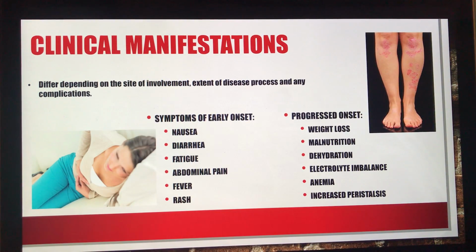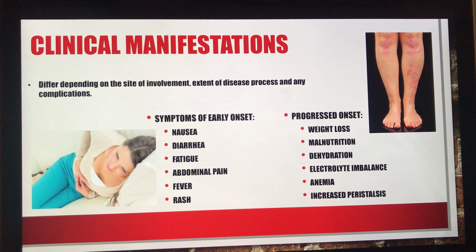Some of the symptoms of Crohn's disease do overlap with many other GI disorders. These include nausea, vomiting, diarrhea, fatigue, and abdominal pain. It's very often in the right lower quadrant, but it can be anywhere in the abdomen. Some additional symptoms are fever because of the inflammatory process and rash. The rash can often be attributed to the disease itself since it is autoimmune in nature, but it also could be from medications or treatments or comorbidities that are caused by the disease or in conjunction with the disease in that patient.